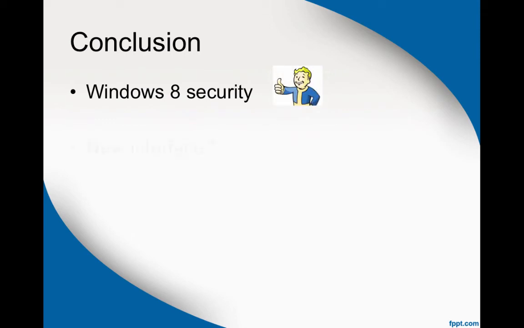So in conclusion, we're seeing that Windows 8 has a definite increase in security. There are some things in there like ASLR that's going to definitely help with preventing people from getting in or exploiting loopholes, and of course Secure Boot, a pretty cool feature for people that may not be the most tech savvy.